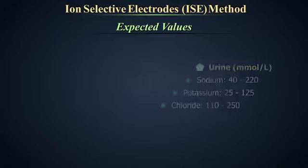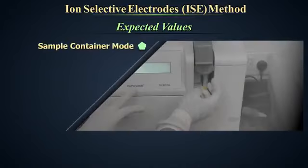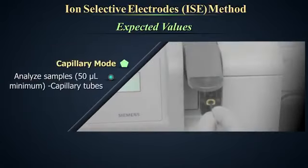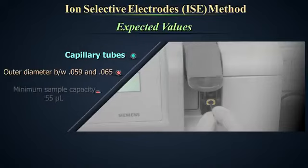In this instrument, samples can be run in 2 different modes. Sample container mode is to analyze samples from collection tubes, sample cups, or syringes. Capillary mode to analyze samples from capillary tubes. Capillary tubes must have an outer diameter between 0.059 and 0.065 and a minimum sample capacity of 55 microliters.